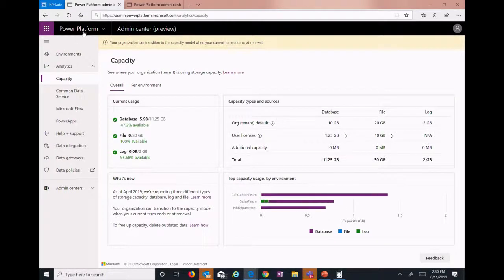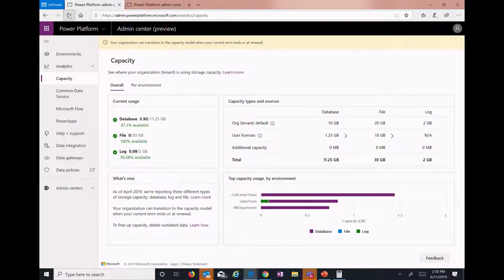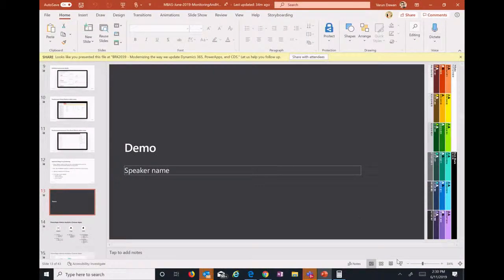And I have this in another place that is open. Once the environment provisioning completes, the consumption from the tenant's capacity will go from 5.93 to 6.93. I think the provisioning is still going through at this point. So that's the key thing that I wanted to call out, which is that the capacity management dashboard is available. Monitoring is extremely critical because provisioning is based on capacity, and there is a dashboard available for you where you can manage this.